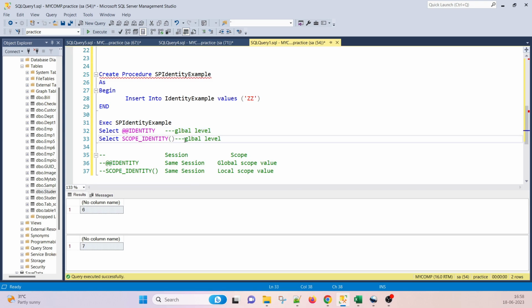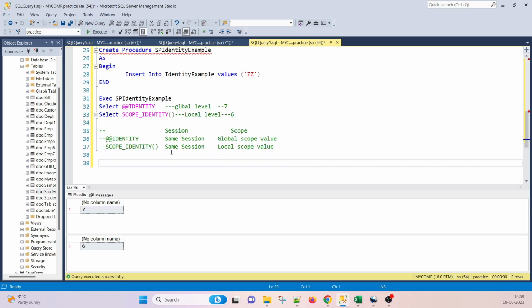This is very important. So I am executing the global scope value and the local scope value. Here 6 is the last value, and here is the 6 value. Got it? So this is what we have seen practically.